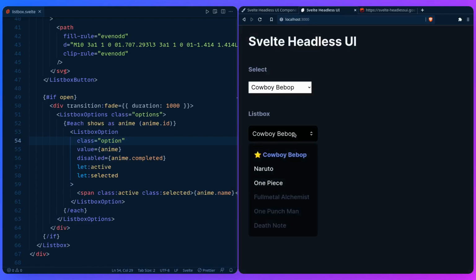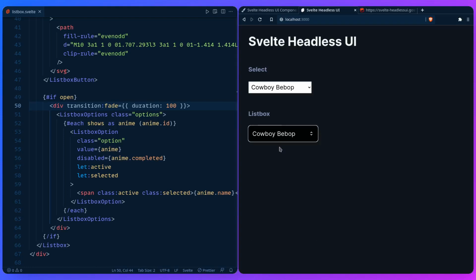And it does. And this is really awesome. It's really subtle. This would be really annoying for the user, but if you set it to something like 100 milliseconds, it really makes all the difference in the user experience. And our component works just fine, and everything is beautiful.